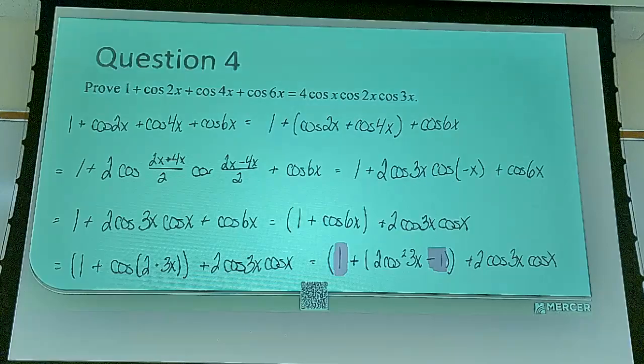But here, I can give you a tip. You're trying to get to cosine x, cosine 2x, cosine 3x. It's only cosines in there. You don't want sine, that would be more work. So why don't I just use the 2 cosine squared minus 1, because it doesn't have any sines. It's little things like that you'll start to pick up on. For proofs, it's easy because you know what you're going for. But if it's an actual evaluation, which one's most useful, you just have to kind of notice.